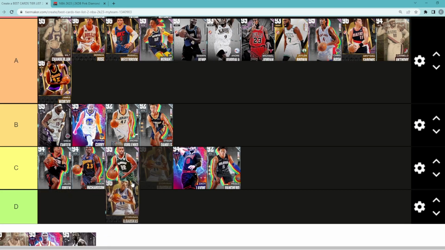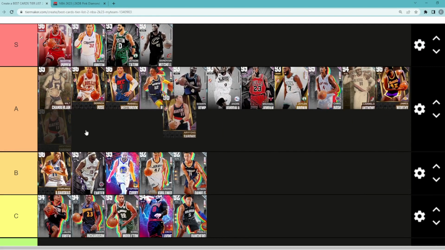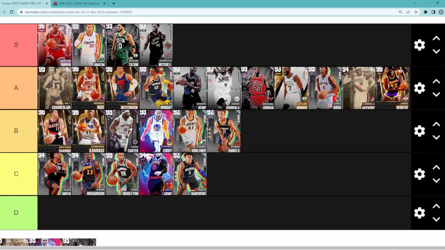Pink Diamond Big Z, I think is going to be in B tier for me, but like very close to Sabonis. Like, these cards are basically the same, but I think Sabonis is just going to be a little bit better. And I'm not the biggest fan of having someone on the court with only 44 speed. So if you guys are going to get upset that I have them in different tiers, then I'd probably just move Sabonis down to B tier.